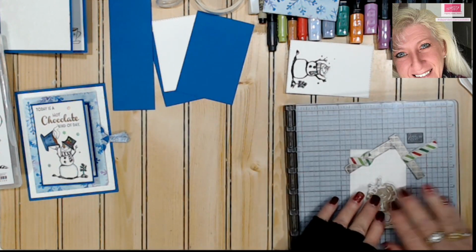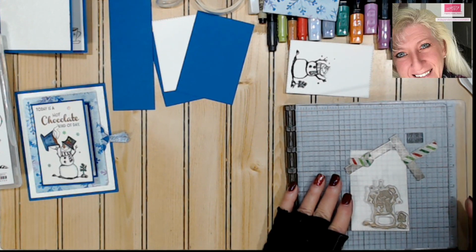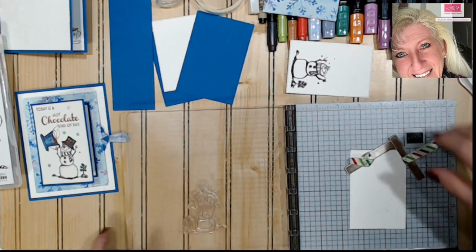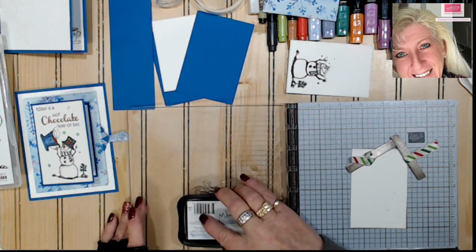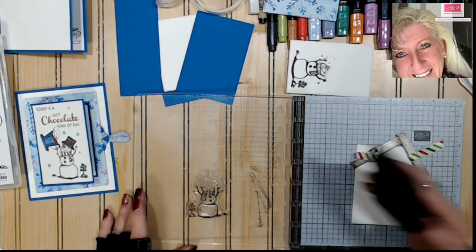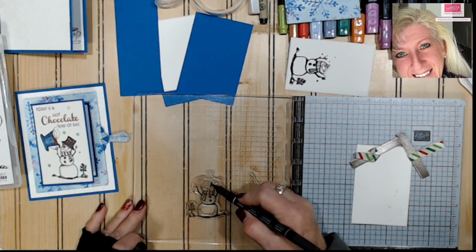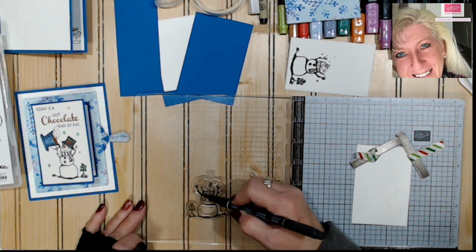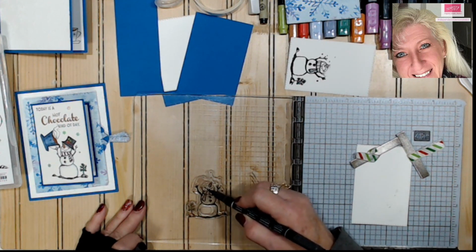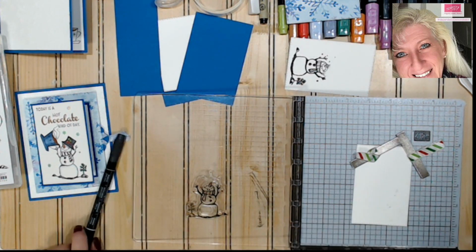You can also, if you don't want to wipe off your stamp, do the marker to stamp technique. What you would do is ink up the majority of your stamp, and then take your Stampin' Write black marker and color the areas you wanted to stamp. Now this could even be a little bit easier if you do it this method, and that way you don't have to try to wipe off his hat. So that's two ways you can do that.